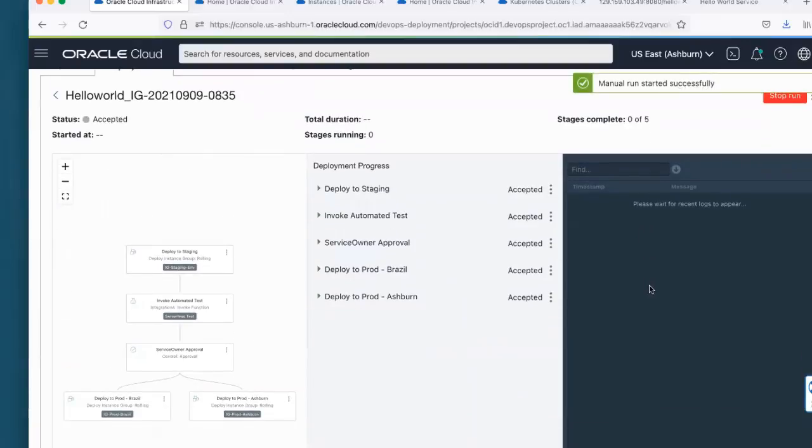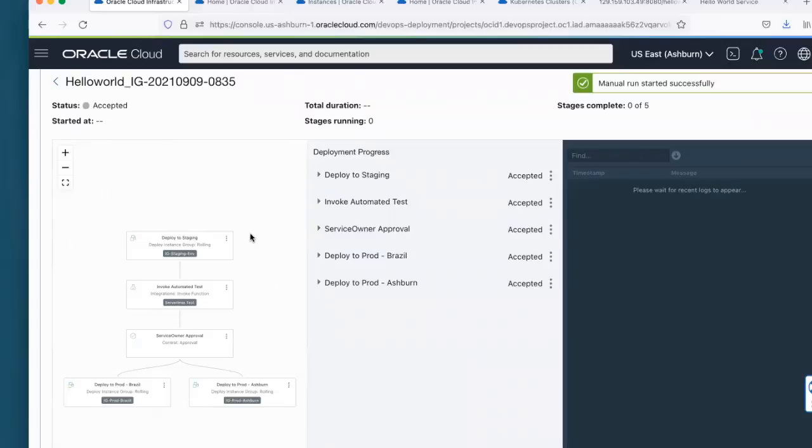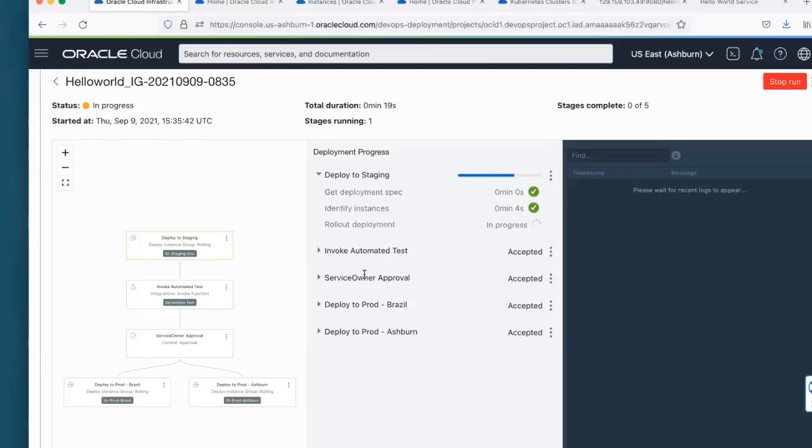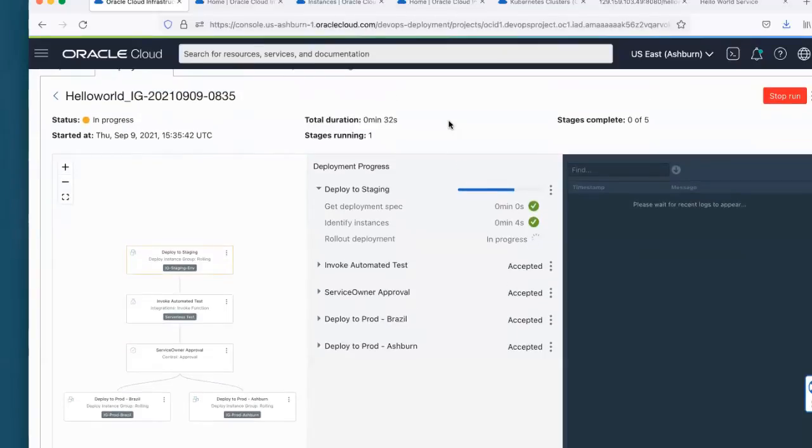And while the application is being deployed, you can track and monitor the progress of the deployment from the screen. You don't have to be on the screen to monitor your deployment because your deployment can happen based on an automated trigger. DevOps also connects with a notification service where you can subscribe to either an email alias or a Slack channel to receive messages about these deployments happening automatically, and if any of these deployments fail, or if there are any actions that you need to take for a failed deployment. So you can tap into that notification service to get notified.